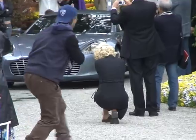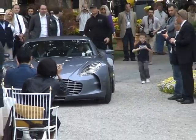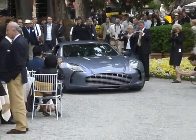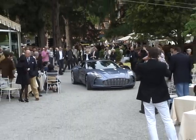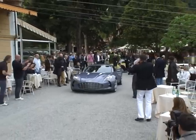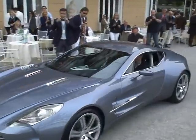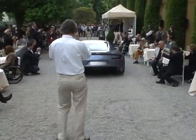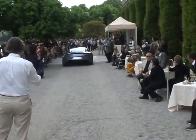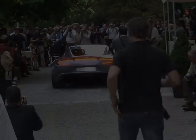We have two more prototypes now. The first one, as long as you don't have another car that's failed to proceed, should be — and is — the Aston Martin 177. Here it comes. It's the first time this car has been seen in public outside of a motor show, and the first time it's been seen running. It was on display outside the hotel on Friday afternoon, with lots of people crawling all over it to see what the engine looks like. They didn't believe it actually ran, but here it is — it does. It was on the road.